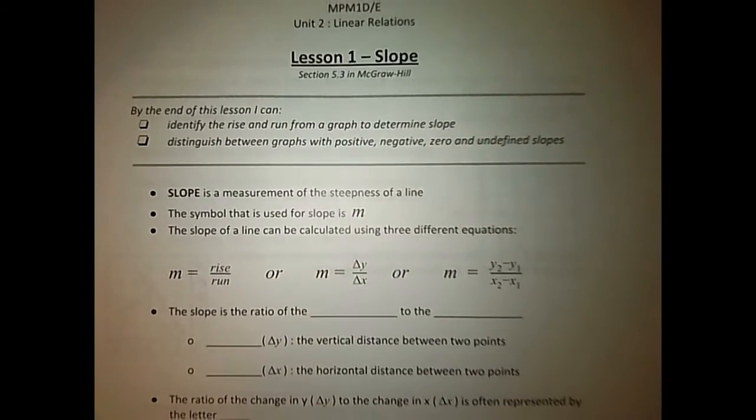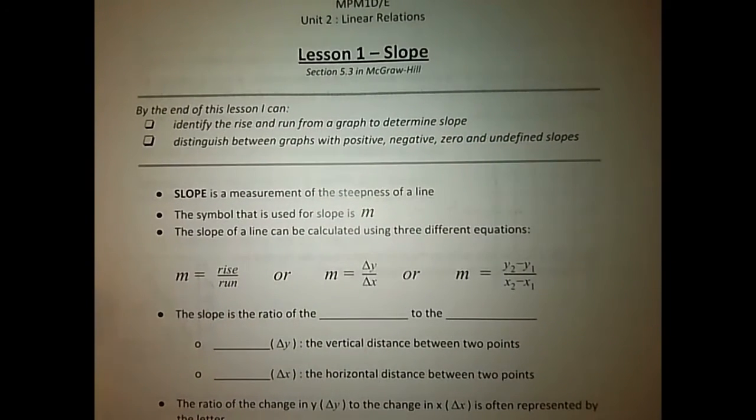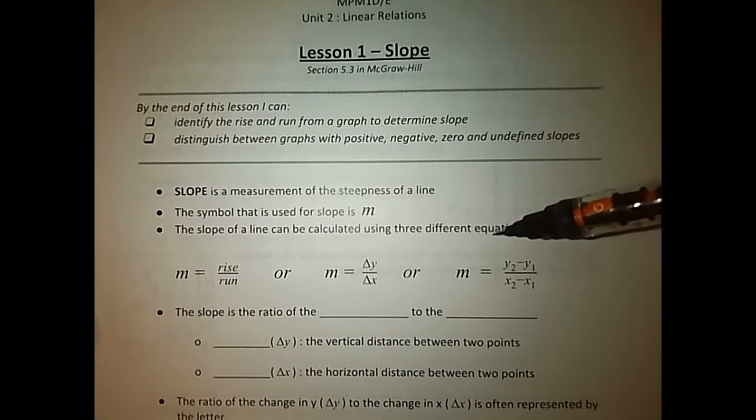Now this topic, we've kind of seen it a little bit before, we're just maybe calling it a different name, but this topic is something that you'll need for this chapter and next chapter. You'll need it for your exam as well, and you'll also need it for grade 10, and you'll see it in grade 11 and in grade 12 too, but it's expected by then that you'll know what it is and how to calculate it. So slope is a measurement of the steepness of a line.